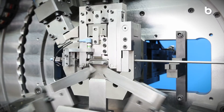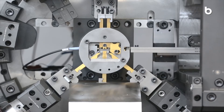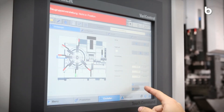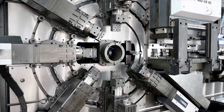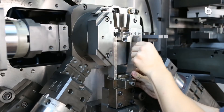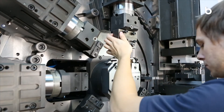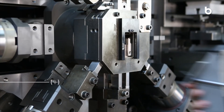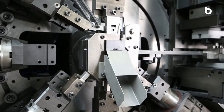Cut processing times in half when introducing new stamped and formed parts. Produce with more cost-effective and simpler tools. Perform particularly time-consuming operations, such as positioning the slide units, in mere minutes. Easily adapt and optimize existing tools of your mechanical equipment to one of our two servo machines. This means you save up to 90% on setup time and increase your output by more than 300% in some areas.